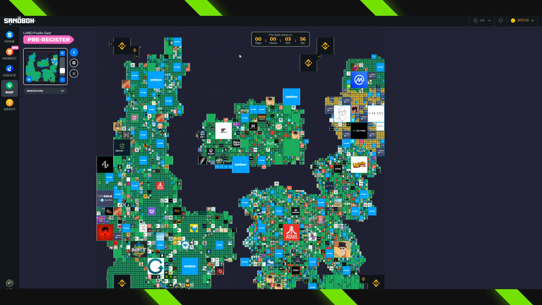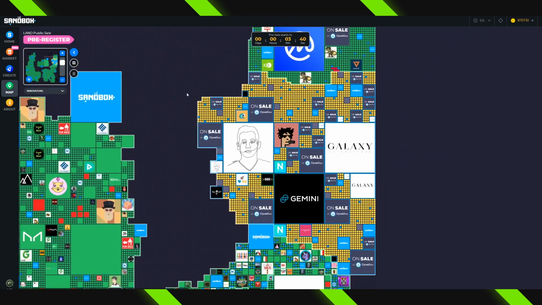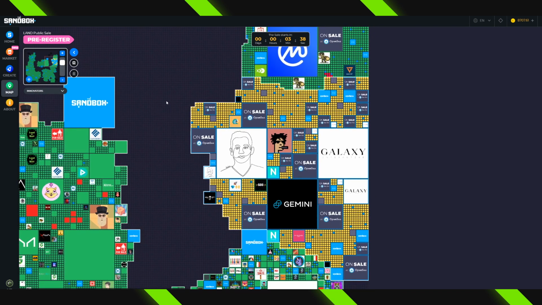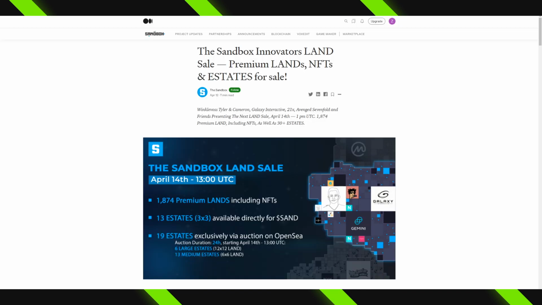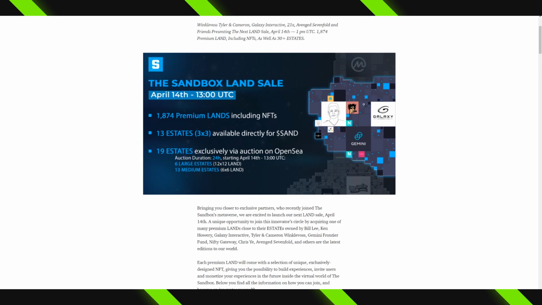What you're going to want to do, first and foremost, is identify where on the map is being sold. If we bring our attention over here to the right-hand side where all of these yellow icons are, we can see that this is where the land is being sold on today's sale. If we come on over to the Sandbox Game Medium page, we're going to be able to scroll down and find a little bit more information about the sale.